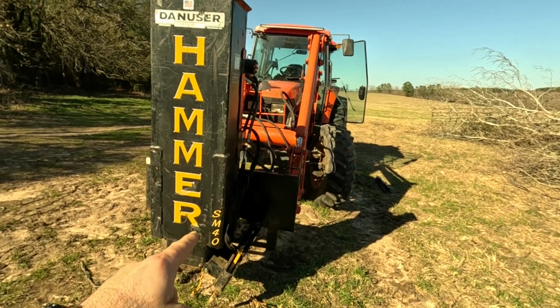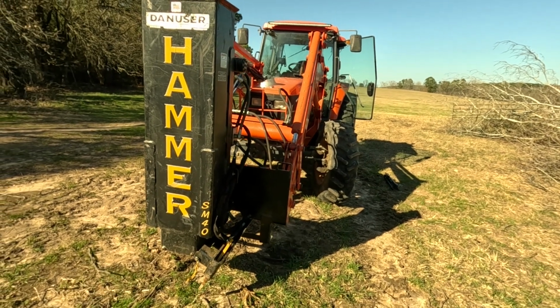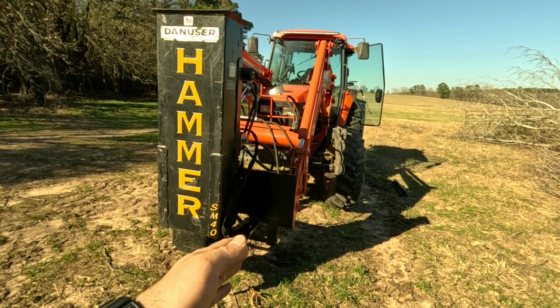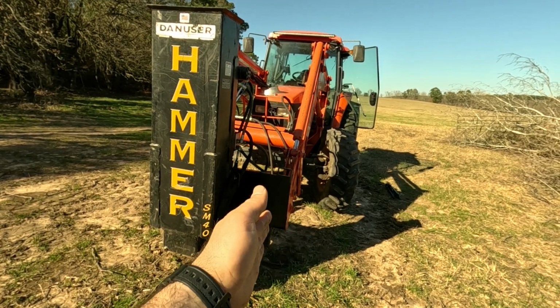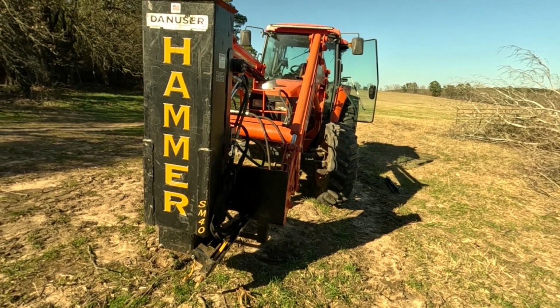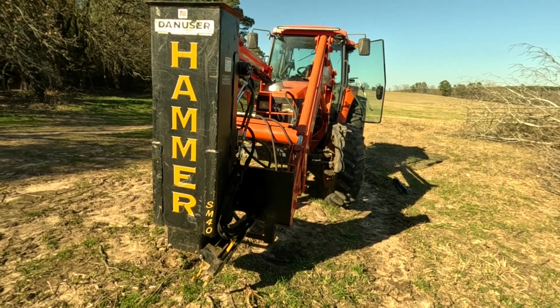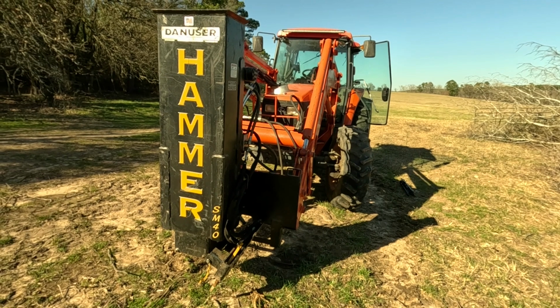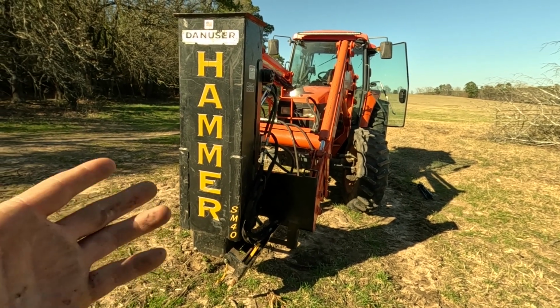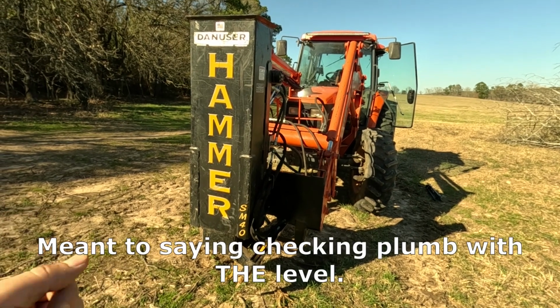Now they have a model called the LM40. And that is actually for tractor loaders, and it's offset to this side here so that you can peek around and get more visibility of that post and where you're driving it. So that is one thing, which I'm a one-man show today, so I had to get off the tractor and on and off anyway, as you've probably seen in the video, to check level both ways.